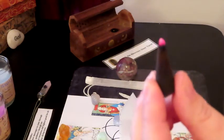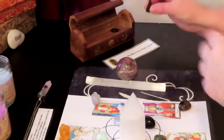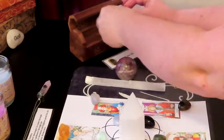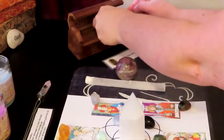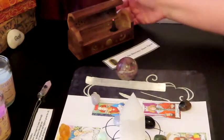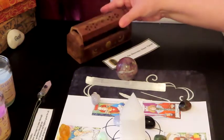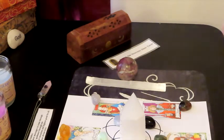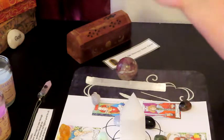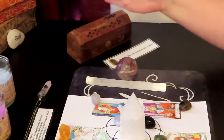So you just wait for it to start smoking out. Can you see that? Then, because I don't have good motor skills, you put it into the box on the little holder. And this one has a place where you can use a stick too. Then you close it because it does have the air openings. Then I just let it flow all over. If you want to be fancy, you can get one of those feathers, but I just let it go over.